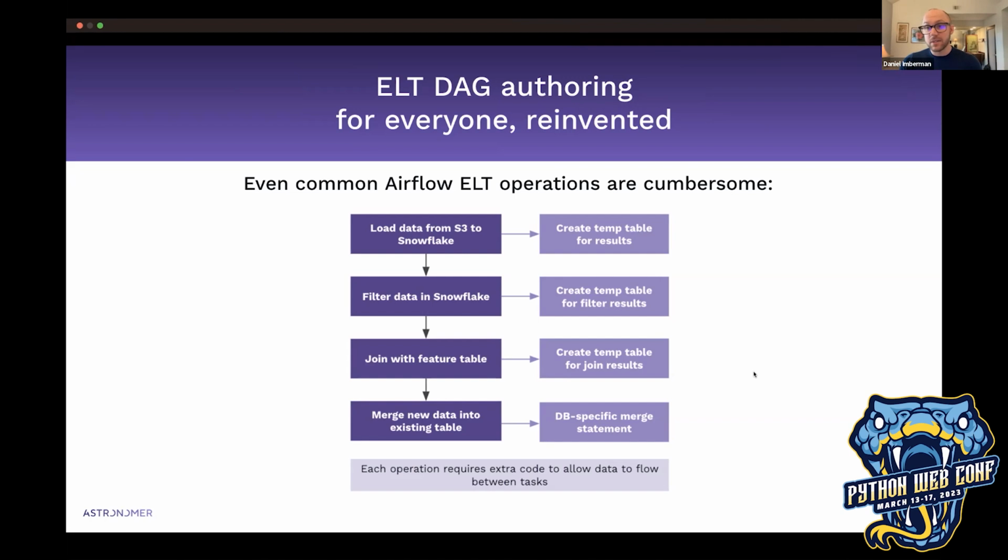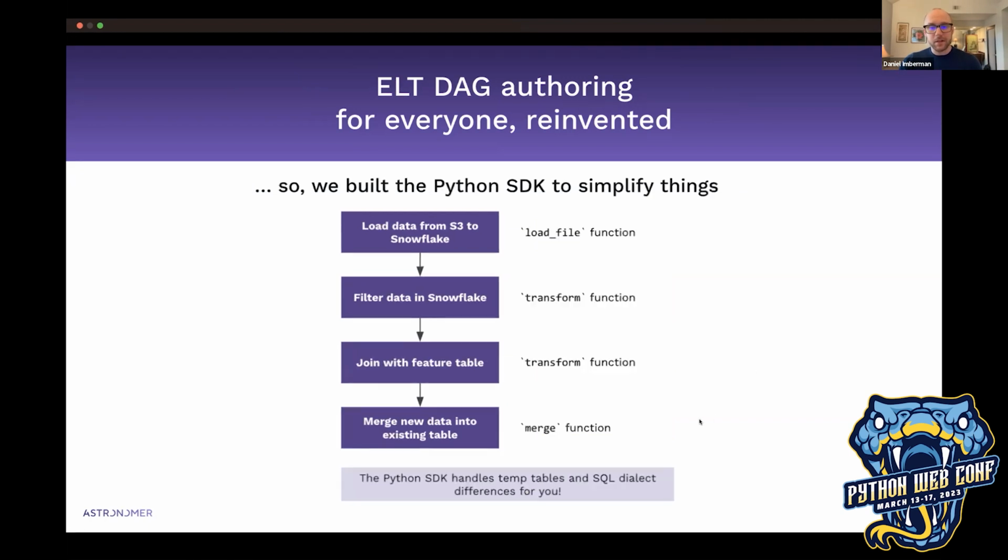And so with the Astro SDK, we really wanted to think about what it looks like for us to abstract as much of this as possible, to almost create a Spark-like experience, a Python SDK, just a simple Python program where anyone who knows Python and doesn't know Airflow should be able to read this and understand exactly what's happening.